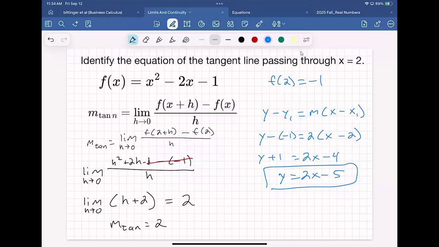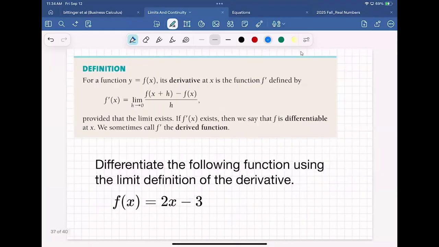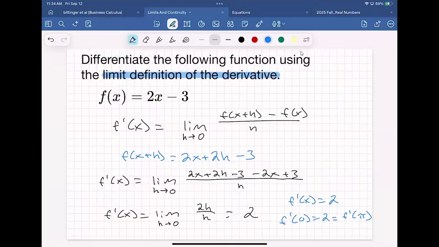Well, the good news is, what if I changed the x value and said, okay, how about x equals -3 now? Instead of having to go do this whole thing again with -3, we can say, hey, I did it once and it works for any x value you want, and all I have to do is plug in -3. I just have to make sure to use the derivative function so that I can get the slope that we're looking for. Any questions with that?